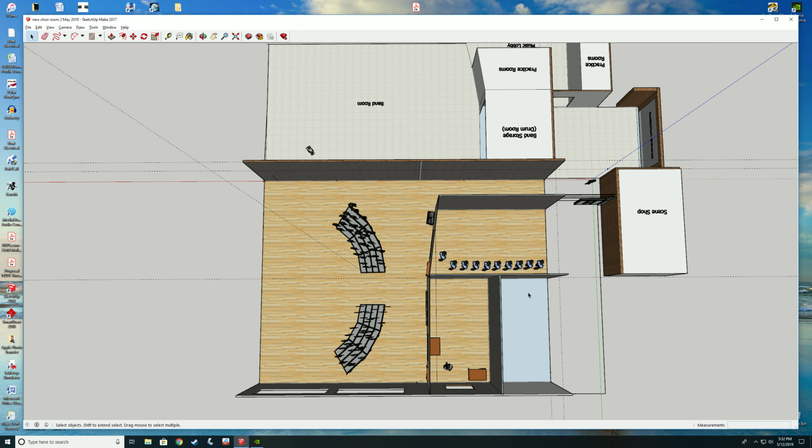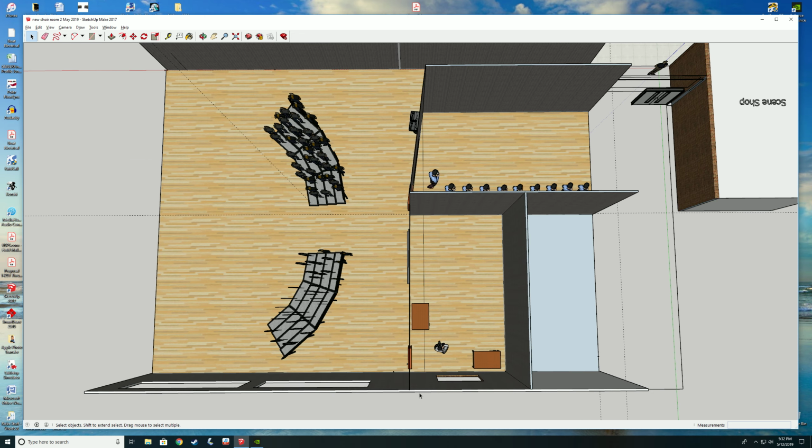This space over here was mechanical, and I left those dimensions the same. The other thing that I switched around in this design is I moved the wall. This wall right here, I think you had it at 32 feet from this wall, and then it was 36 feet from there to here, and I moved it back a few feet. I didn't think we needed all of that space.